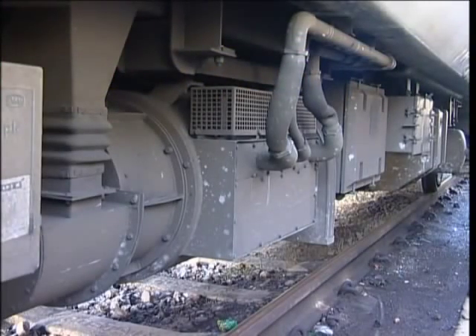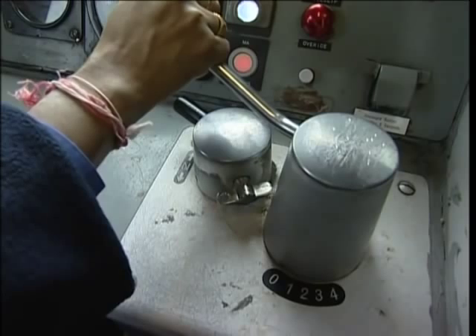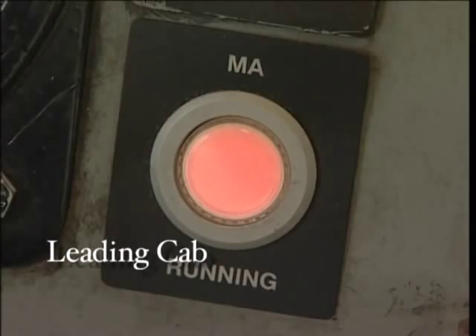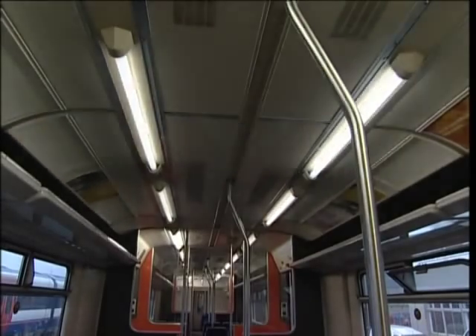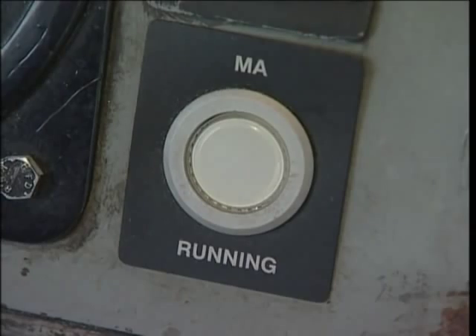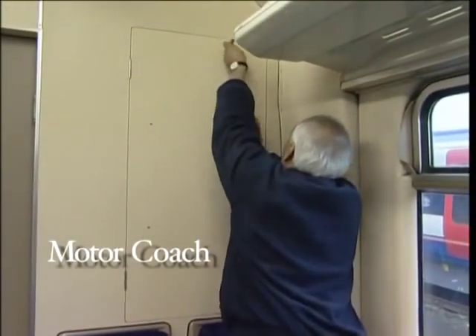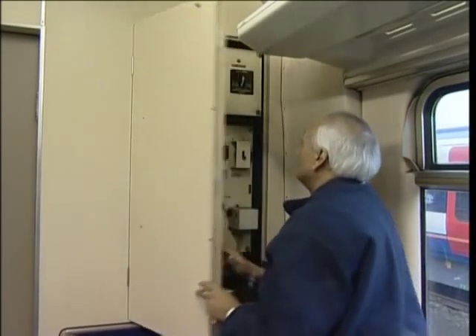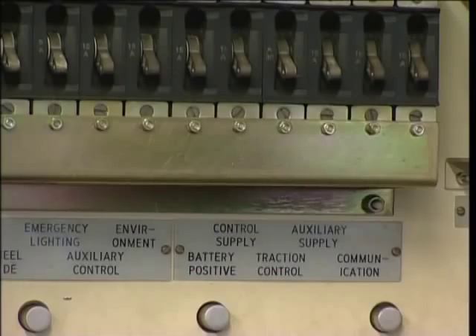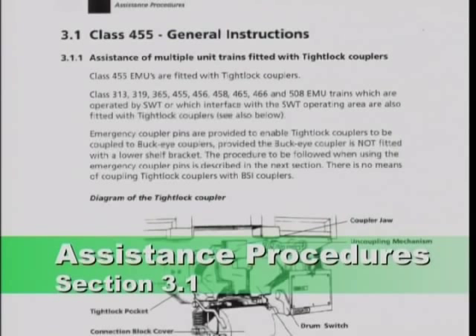Control circuits to your driving cab are fed from the output of the motor alternator. If the cab is dead after opening the master switch, or the master controller doesn't work, check the motor alternator is running by checking the motor alternator indicator light is illuminated and that the main train lighting works and the cab fan runs. If the motor alternator isn't running, go to the motor coach and check that the fuse cupboard door is secure — this door is protected by a micro switch. Now go to the control cupboard and check that both the MA control and battery positive MCBs are set. If a single unit cannot be cut in, assistance will be required.